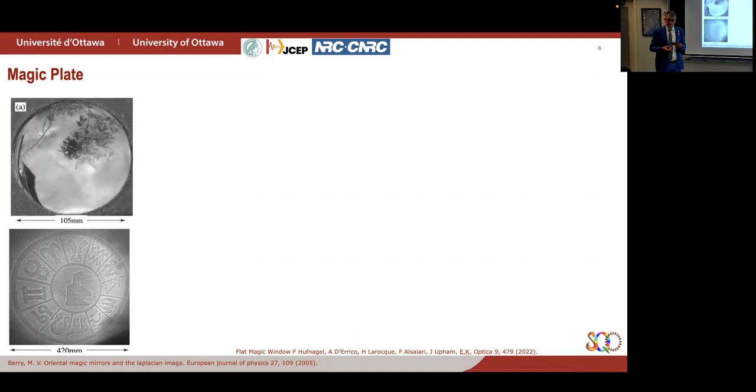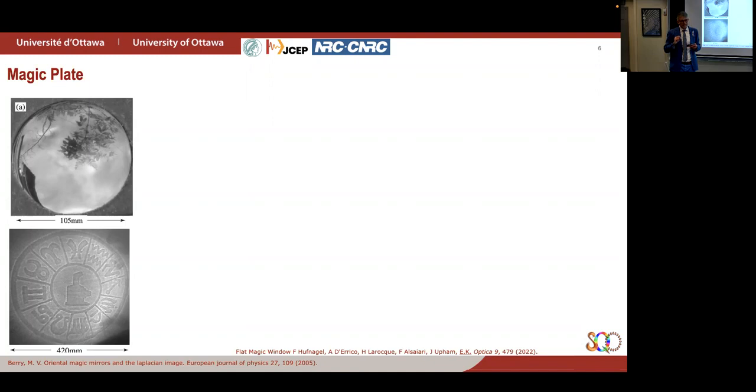But Sir Michael Berry resolved it in a very simple fashion. He said that this should be a transformation from one coordinate to another coordinate, and the energy should be conserved. If you change the coordinate, it's basic calculus, you will deal with the Jacobian, right? And if you do the Jacobian within certain approximation, he found that the image that appears is essentially a Laplacian of the height changes.